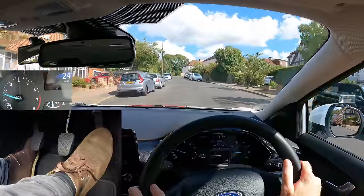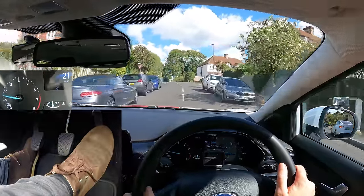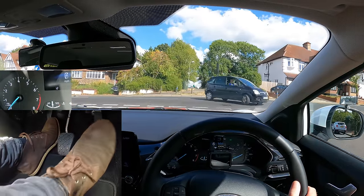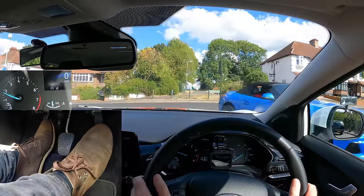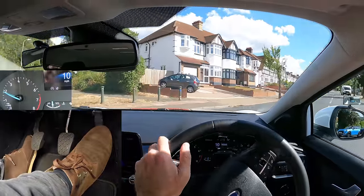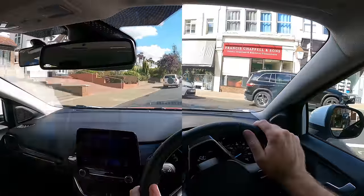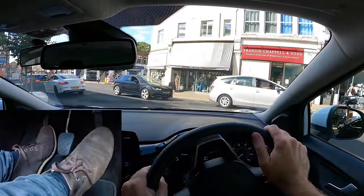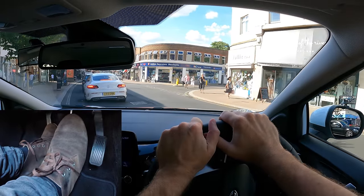You might also use clutch control to creep out of a junction to get a better view. Before stopping completely: clutch, brake lightly, first gear, gas, biting point, clutch down a little to slow down, raise it slightly to move more. It's safe — more gas as I raise the clutch. A busy junction: if someone lets you out, try not to panic and rush as you might make the car stall. Also look left too, as you might speed off into the back of another car. Gas, biting point, feet still for about three seconds, then gently release the clutch.